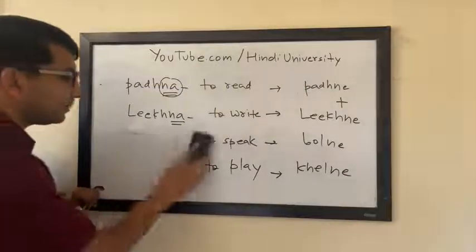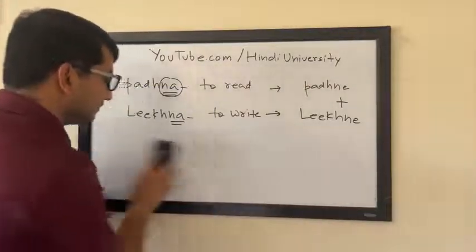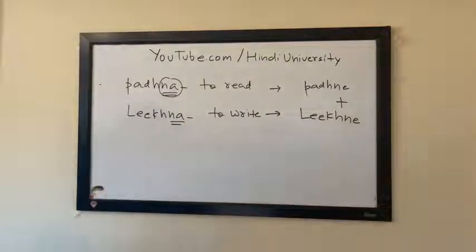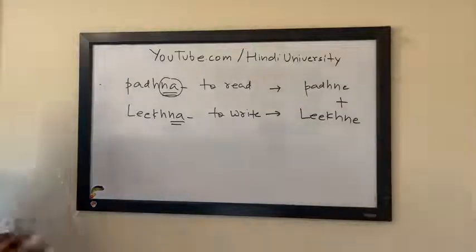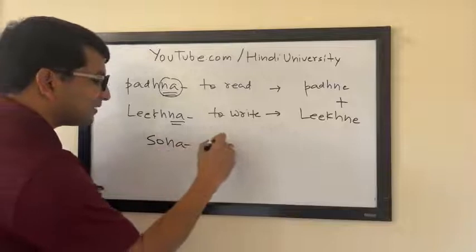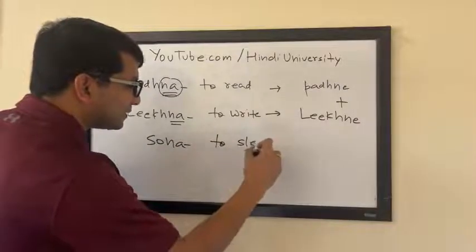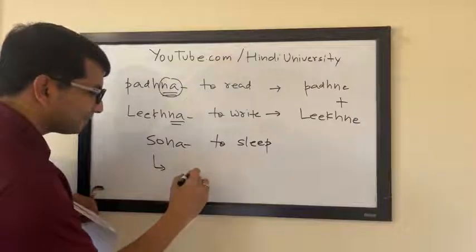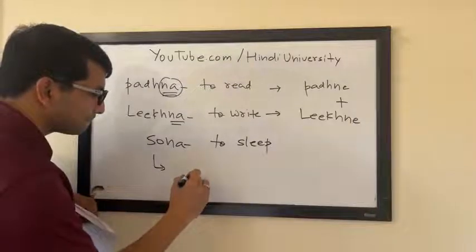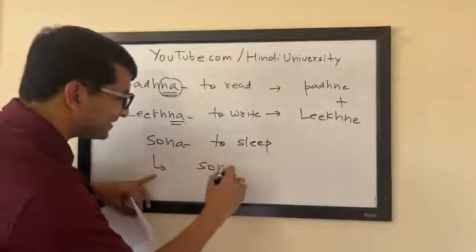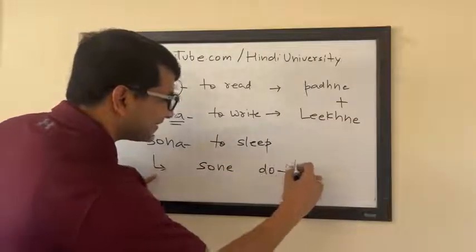Okay, I give you the verb called, let's say I give you a very interesting verb, a simple one. How about sona? Sona, very good. What does it mean? Sleep. To sleep, very good. So how will you say someone, let me sleep? Sone do. Very good. Sone do. Amazing. Sone do. Let me sleep.